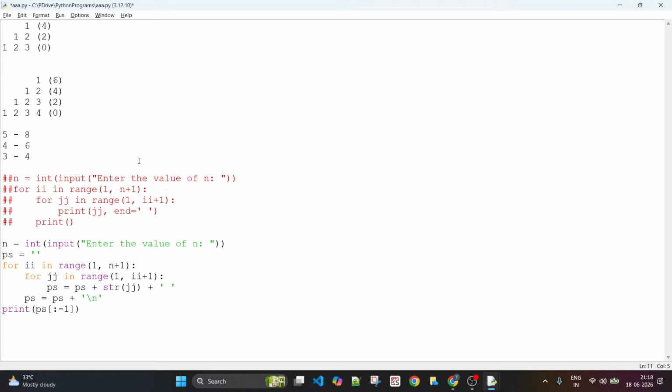Of course, yes. Otherwise, you can just say n minus 1 times 2. n minus 1 here is 4, 4 times 2 is 8. n minus 1 here is 3, 3 times 2 is 6. n minus 1 is 2 here, 2 times 2 is 4. This is very important for you to compute the number of spaces in such print patterns.